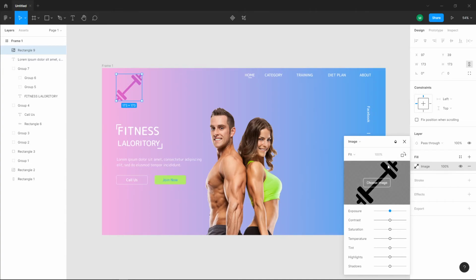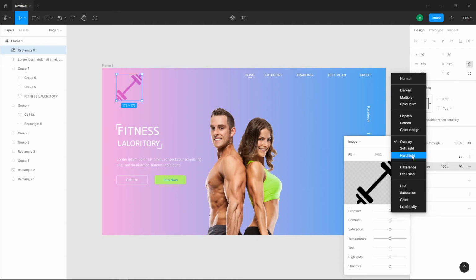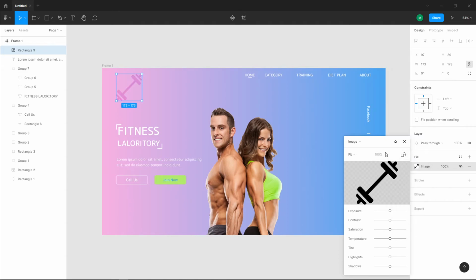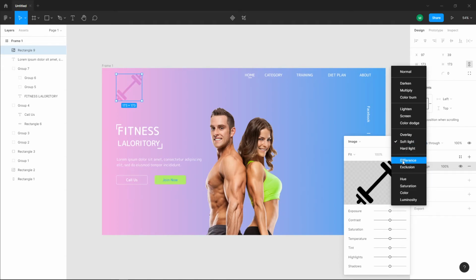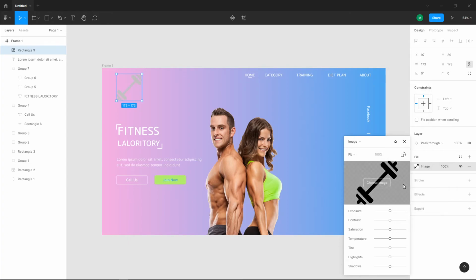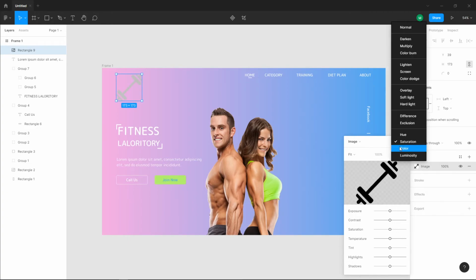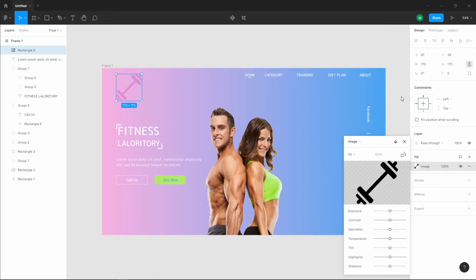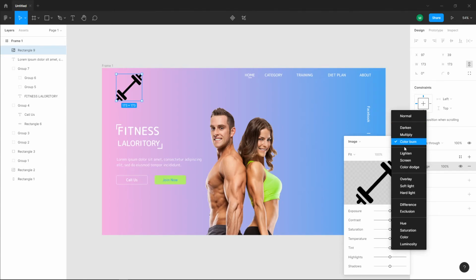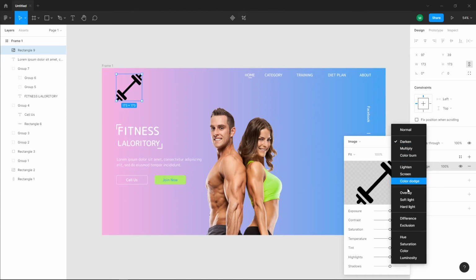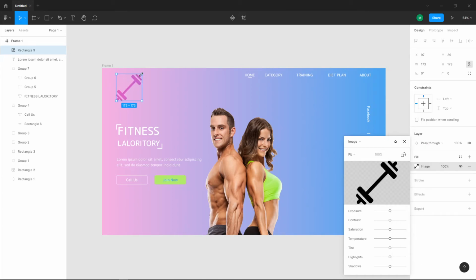I think overlay is not good. Let's try soft light. No. Nah. I think I'll just leave it on overlay. Overlay, reduce the size.